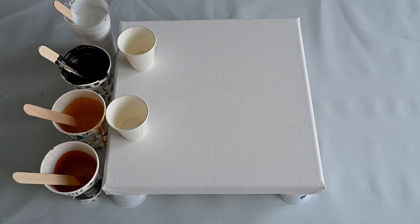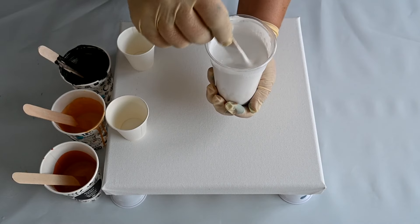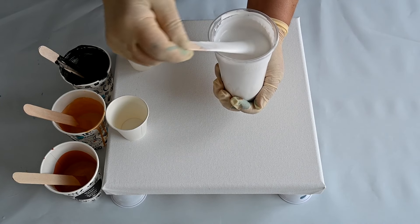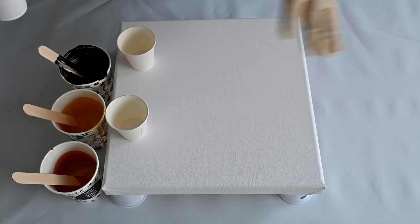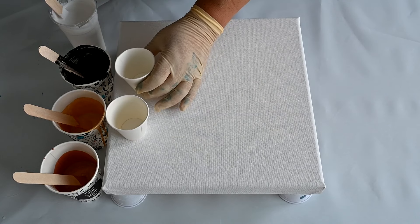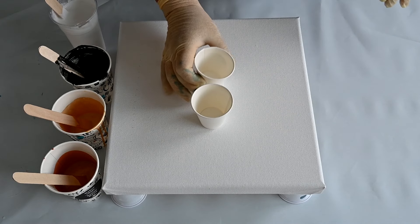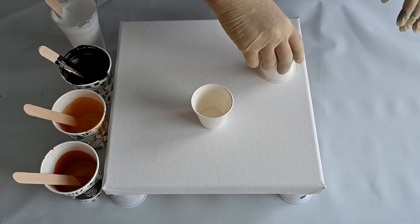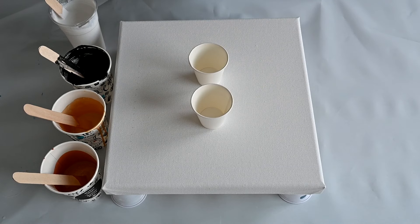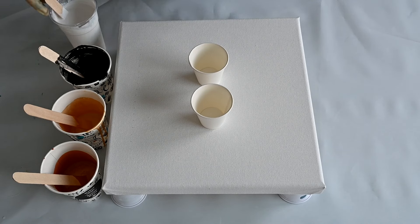Hello from Slovenia! Today I will play with my pearl white mixture — that's Vallejo pearl medium mixed with some titanium white and pouring medium. That will be my kind of base. I want to do two dirty flip cups, just traveling flip cups, and keep some negative space. I have some light gold mixed with a little pigment, bronze, and black.